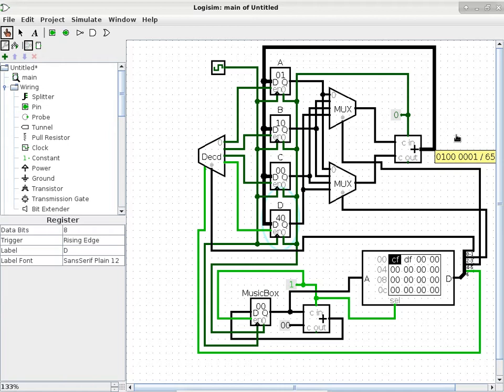So we trace the 65, which is the line that is thicker, which is also really helpful because it makes it easier for you to trace where a particular, what we call a node, is connecting. This is a wire, but when you look at everything that this wire connects to, in other words, everything that is kind of thicker at this point, it is called a node in electrical engineering, because electrically they're all connected. So we want to find out where this node connects to. So it connects to the input of all of A, B, C, D.